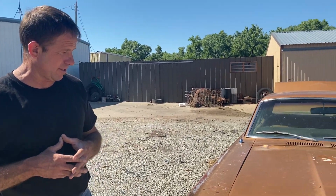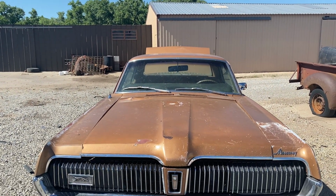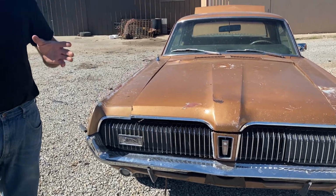But cool car. Really excited about it, and like I said, you just don't see these old cars. You see Mustangs all the time, but finding a good, clean Cougar like this that, like I said, could probably, with a minimal amount of work, be turned into a driver just the way it is. Or if you really wanted to build a killer Cougar in your own style, this would be such a great platform to start with because it's such a good car.